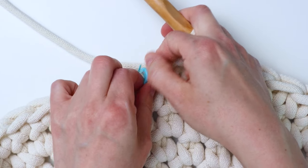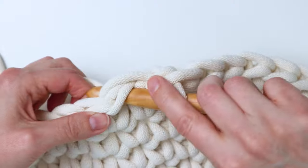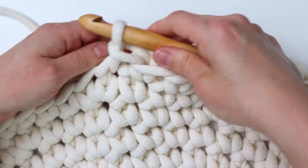So I'm taking out my stitch marker, and we're just going to slip stitch to that next stitch over. So just insert, pull through a loop, and pull it through the loop on your hook.